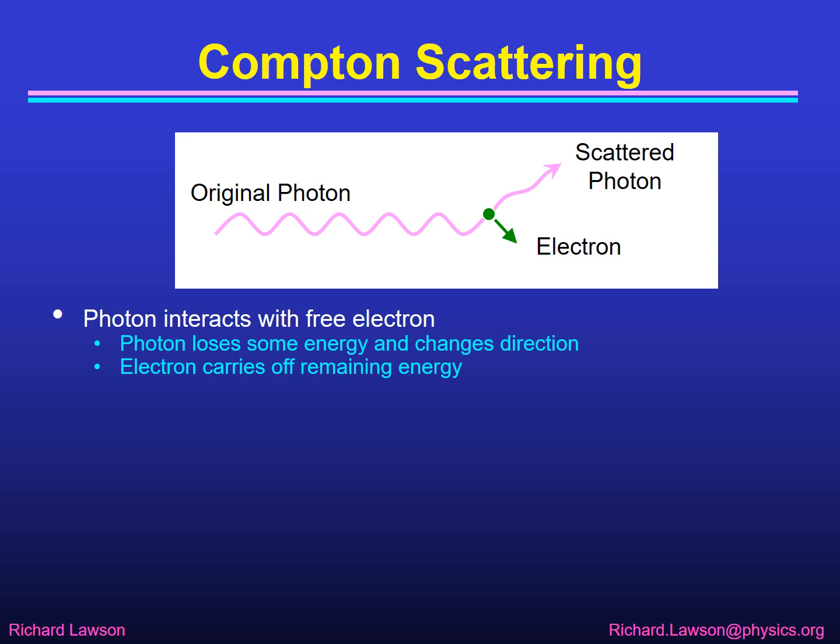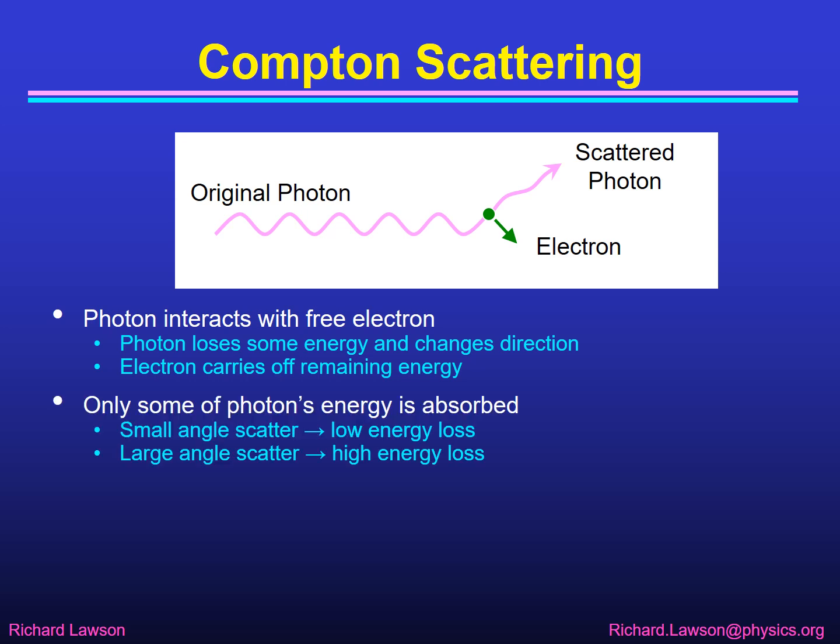Here a photon comes in and it passes through material, and it can't produce ionization directly, it has no charge. It will every now and again interact with a free electron, one of the loosely bound electrons in the material. And if it does this, then it can scatter off in a different direction. We see here the gamma ray comes off there with lower energy, and the electron is knocked out, and the electron carries off some of the energy.